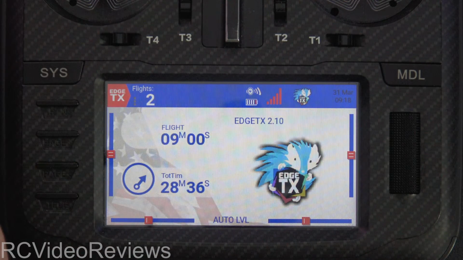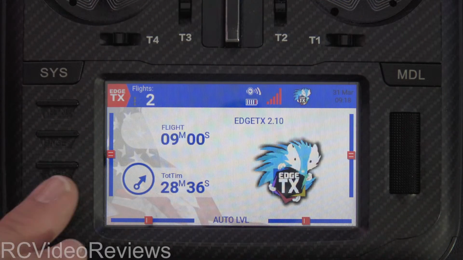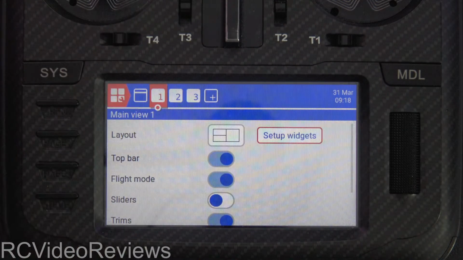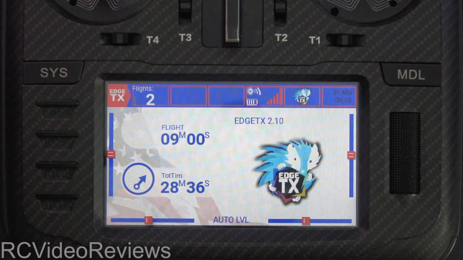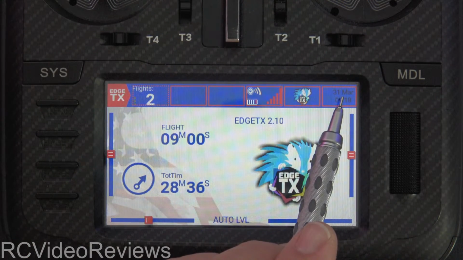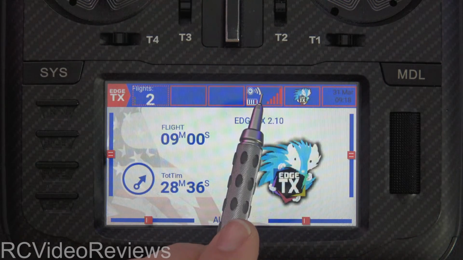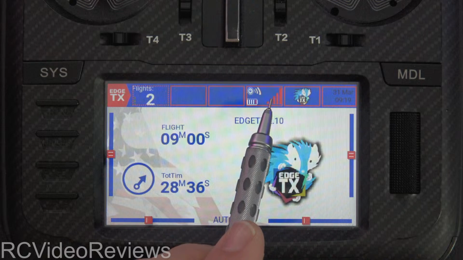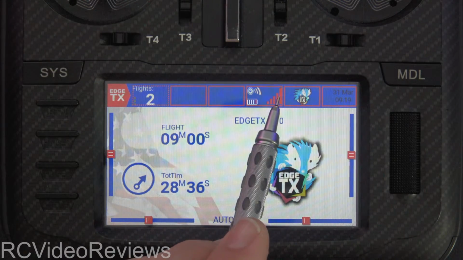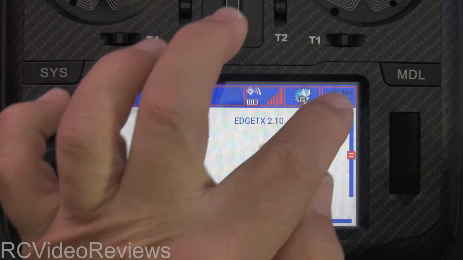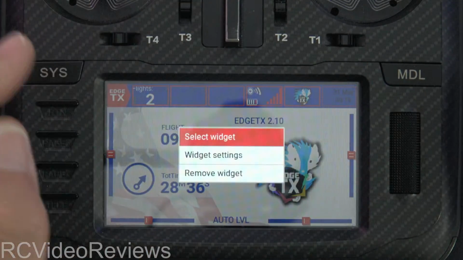In the top bar, the radio info, date and time, and internal GPS are now configurable widgets. So we'll get in there by pressing the telemetry button, and then we're going to press the top bar, and we'll hit Setup Widgets. So check this out. If you don't want the clock there, let's say you want to put your RF signal information there. So this is your volume, your battery, and your over-the-air signal, your RF protocol signal. Let's say you want that over in the corner and you don't care what the date and time is. And frankly, I don't.